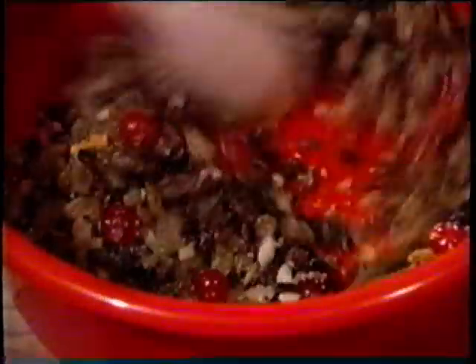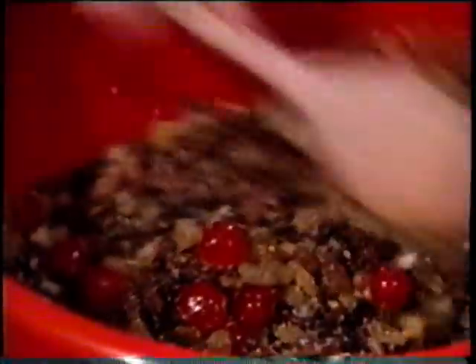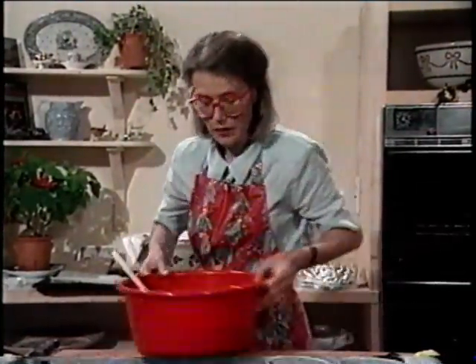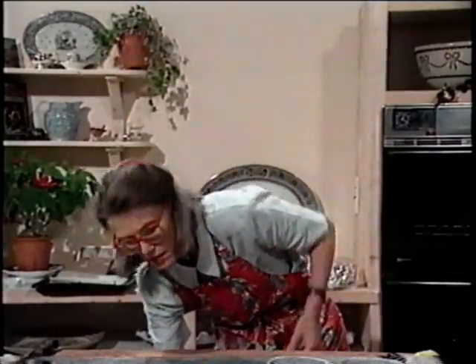I'm using this nice shiny red plastic basin because it's nice and wide and easy to mix in, and lots of households would already have something about this size. So we'll cover that now and leave it aside, and I'm going to go ahead and make the actual cake mixture.